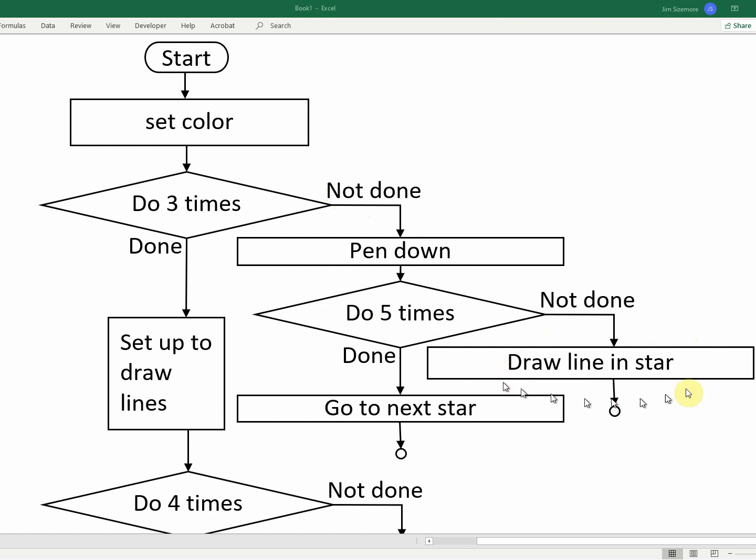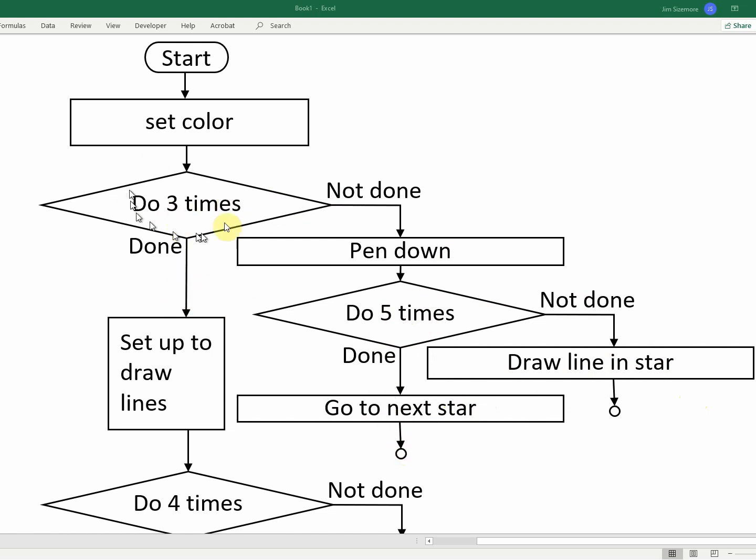Flow charting is fine that way. Instead of having every step that you do in a program, describe what you're going to do so you can understand the process. Go to the next star. So draw the 5 lines in the star. You're done with this loop. You go to the next star, and then you do it 2 more times.